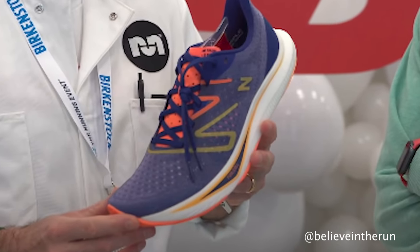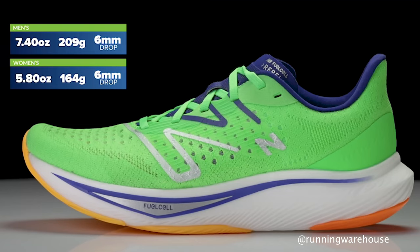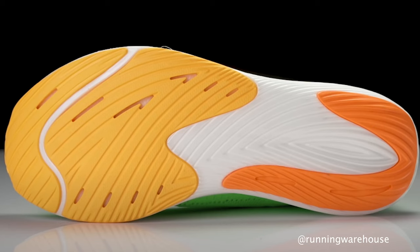A bit more cushion, a bit more bounce, trying to make it even more appealing for more people. This shoe will release around September or October 2022, so still nine months for you to buy some Rebel V2 with nice discounts. The price point will still be $130 or €130, which is a very good one for that type of shoe with that supercritical foam — fuel cell being nitro TPU, nitrogen-infused TPU. A very good, very competitive price point for that shoe.